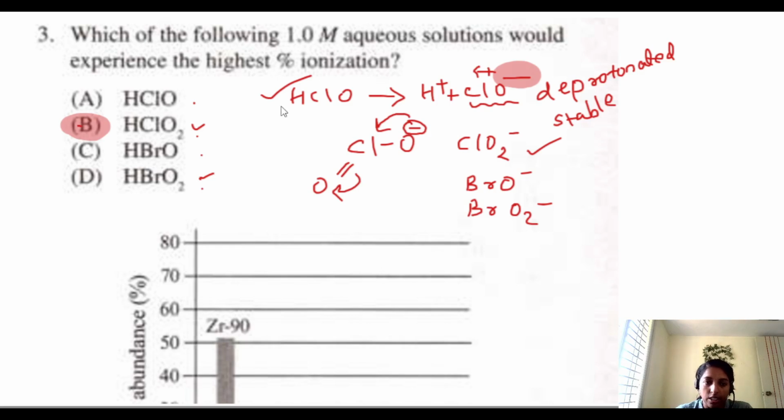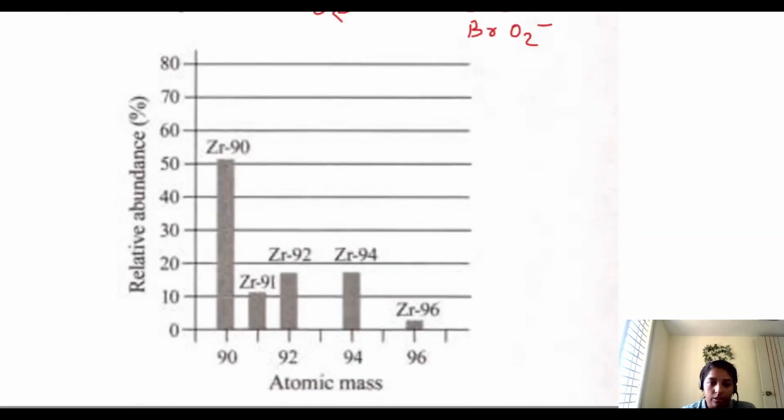What's the reason? First you can think about oxygen number. If there is more oxygen, the electron-dragging capacity will be higher. Similarly, think about the most electronegative atom, like chlorine or bromine. If a more electronegative atom is attached, the charge distribution will be better, and that will be the stable structure. So that's it.